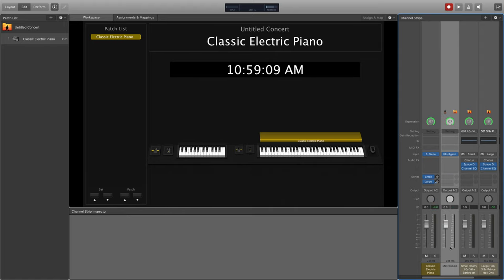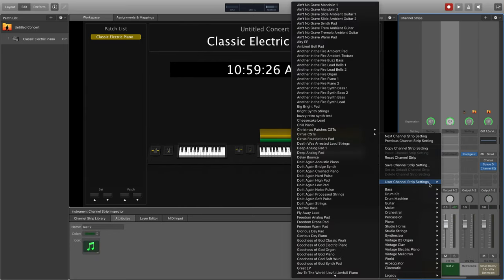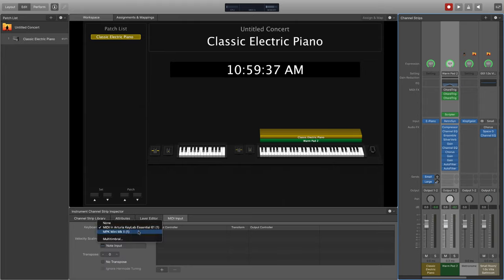You can also have one sound on one keyboard and a different sound on the smaller keyboard. So in this case, I might like to have a pad just on the smaller keyboard. So what you'll wanna do is add a channel strip, and then you can select the sound that you like. I'm going to go ahead and choose this warm pad 2 from Sunday Keys that I really like. And same thing, you might then put this on just the smaller keyboard, the MPK. So now I just have the pad here. And now if I want, I could play both keyboards at the same time.